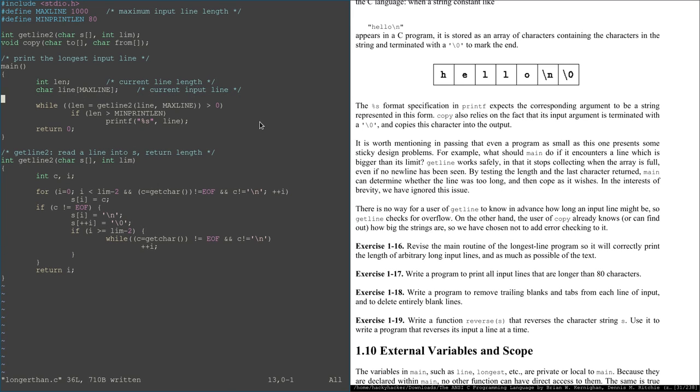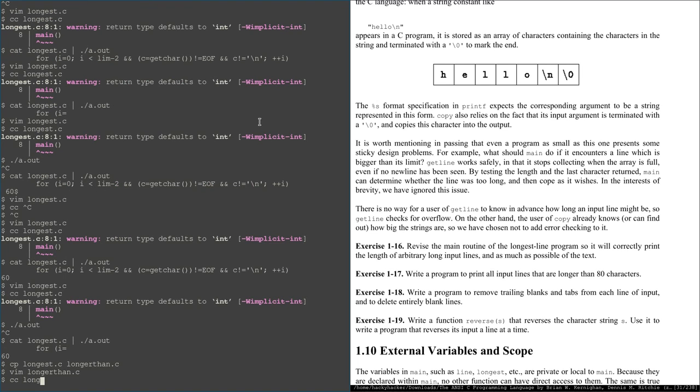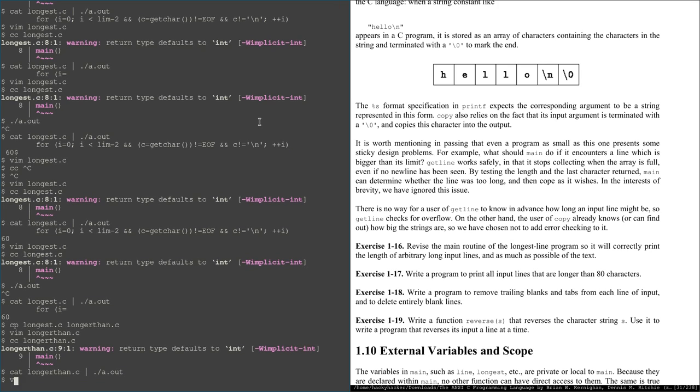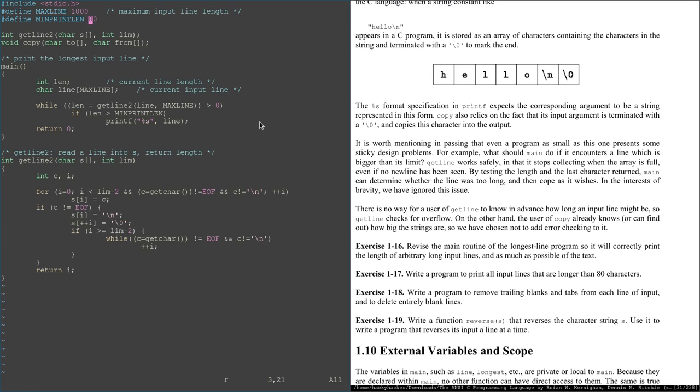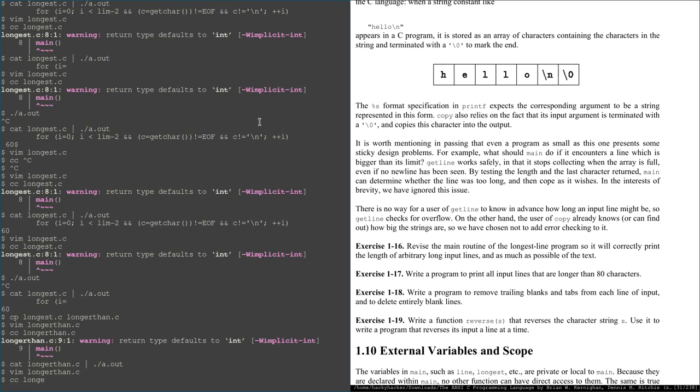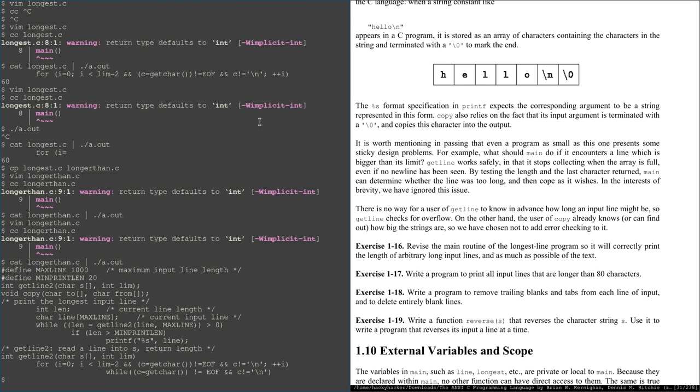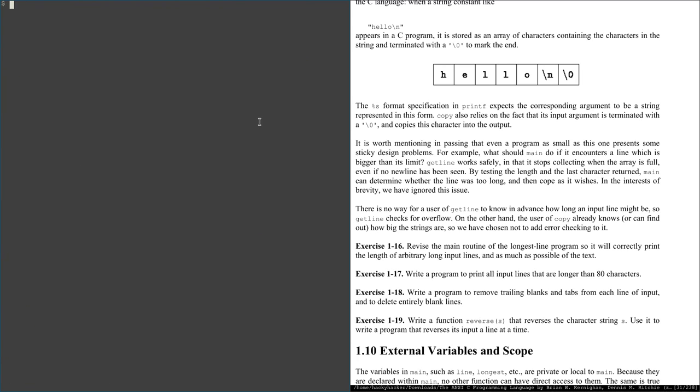Like that. Okay, so there's nothing longer than 80 characters in there, but let's just change it to 20. And let's run this again. Yep, okay, so that works. Cool.